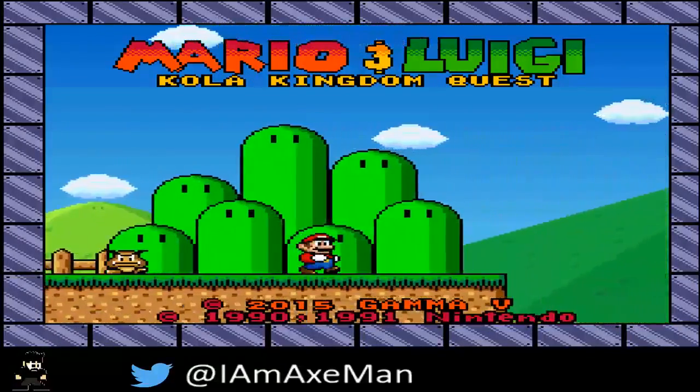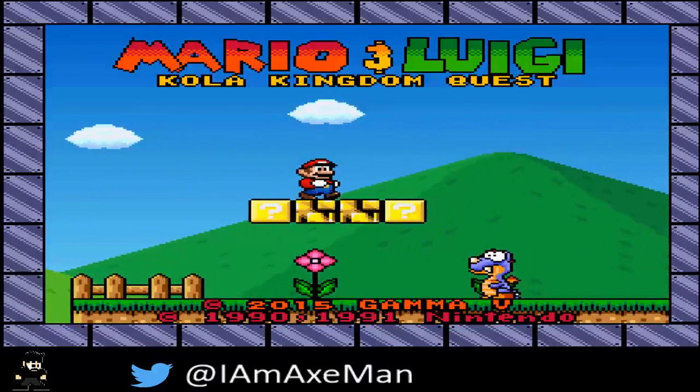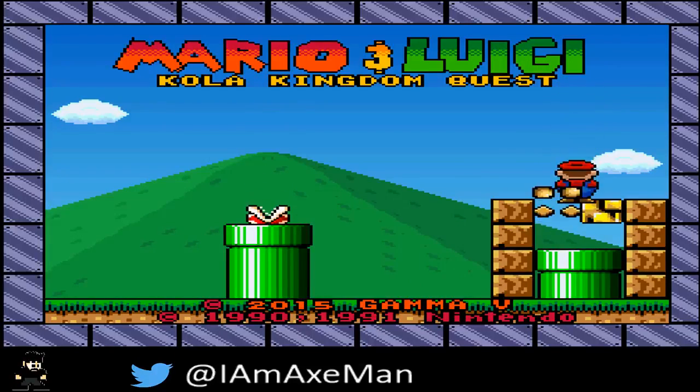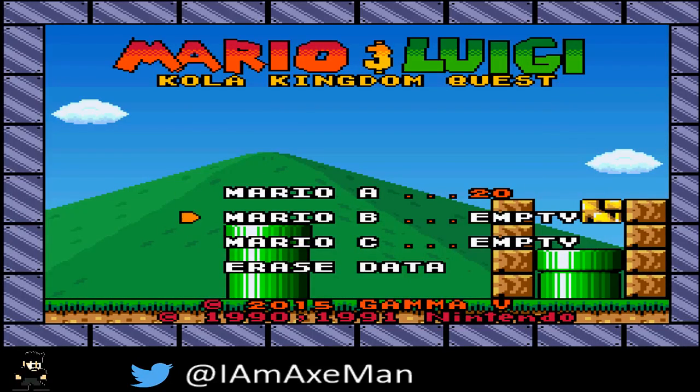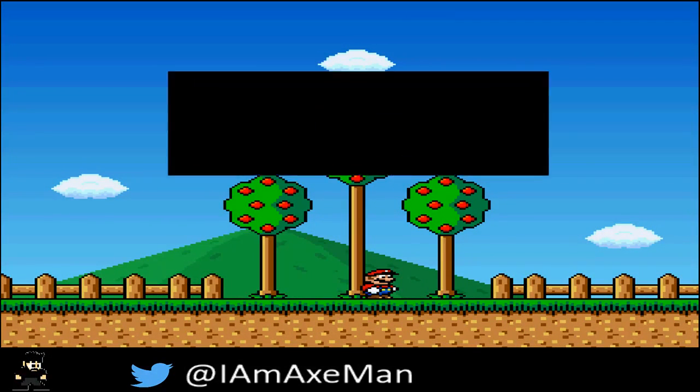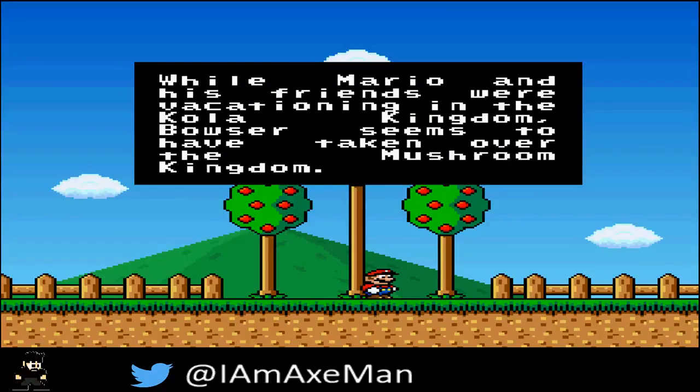Alright, now let's do something I haven't done on this channel in a while, which is Mario hacks. And this is Mario and Luigi, the Kola Kingdom Quest, and as you can see I've already played a little bit of it, and it seems really good so far, so figured I'd do a session from the beginning and see how far I can get.